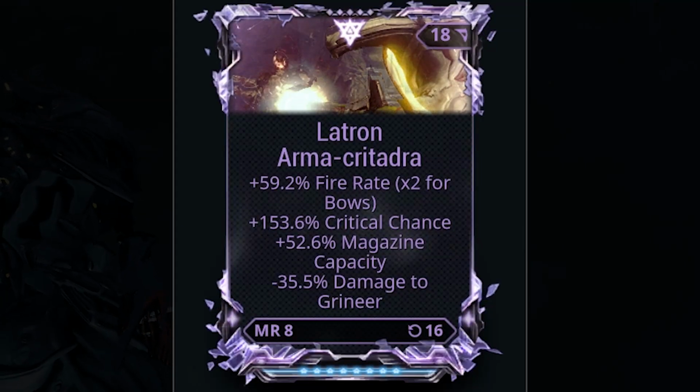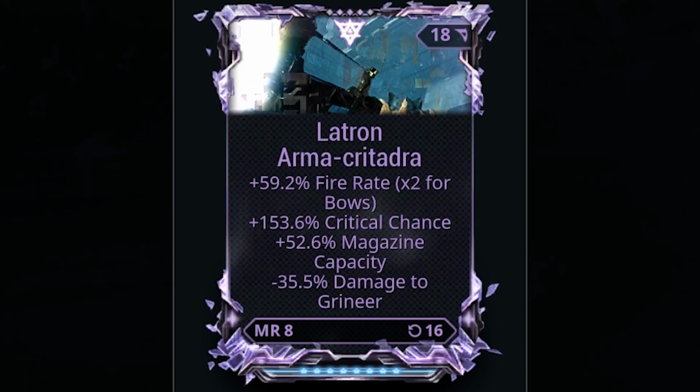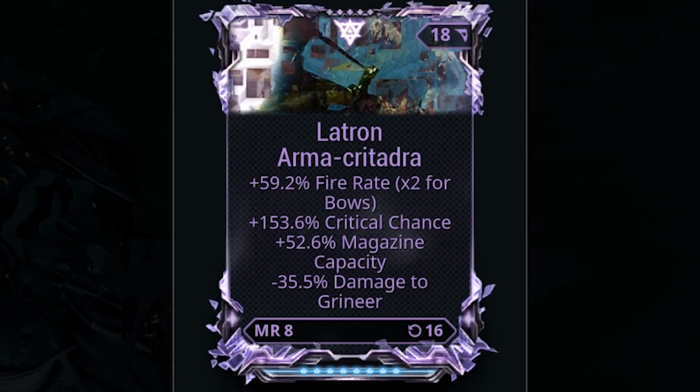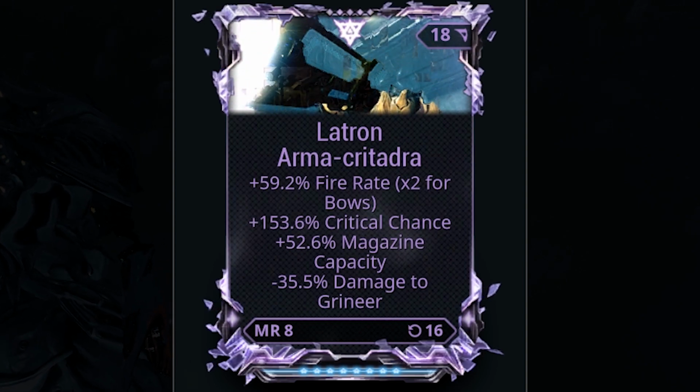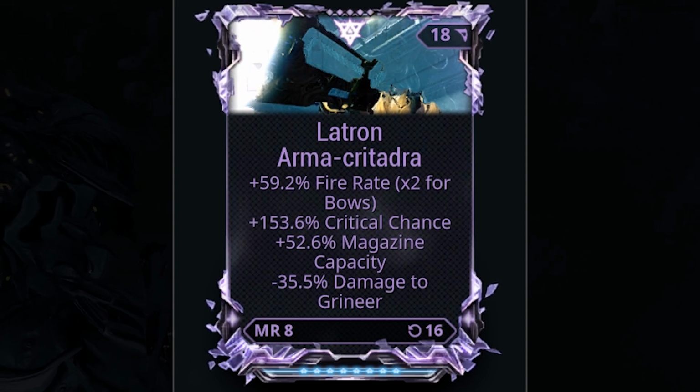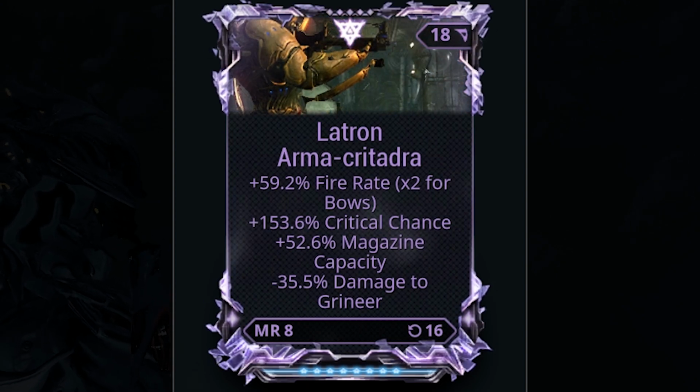Latron Armacritidra adds 59.2% more fire rate, 153.6% more crit chance, and 52.6% more shots in the magazine, while unfortunately reducing the damage to Grineer by 35.5%. But luckily that isn't all that much.